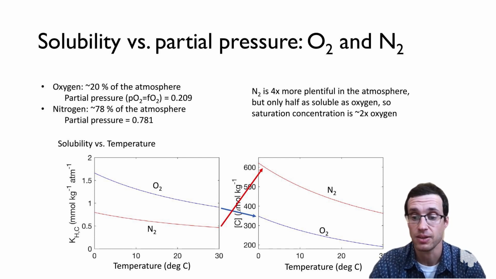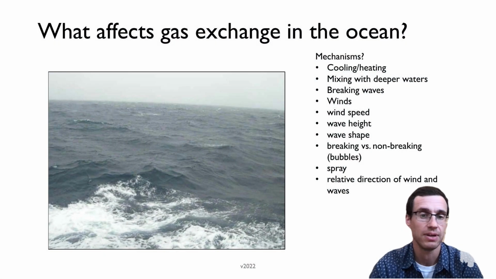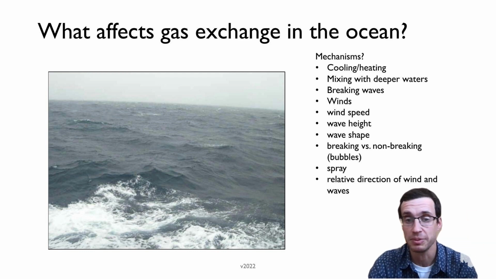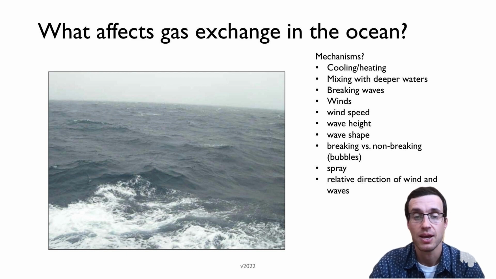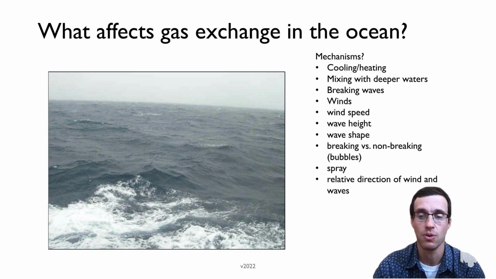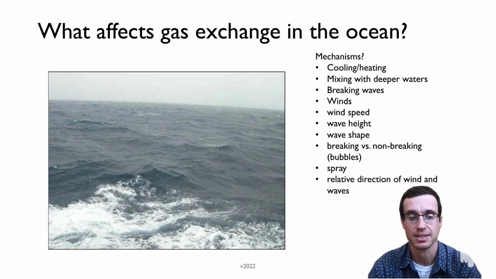How does it actually get into the water? Well, then we get into gas exchange. We're not going to go into any of the details of gas exchange parameterizations here, but you should know that cooling and heating influence whether there's gas exchange. Mixing with deep waters, breaking waves, winds, wind speed, wave height, wave shape. You've got different kinds of breaking waves, whether bubbles are injected. There's a whole lot of things. Main thing though is wind speed. So at higher winds, you get more gas exchange. Lower winds, less gas exchange.